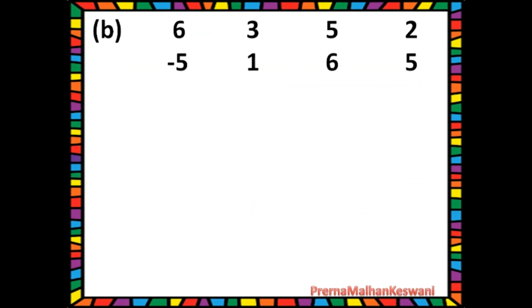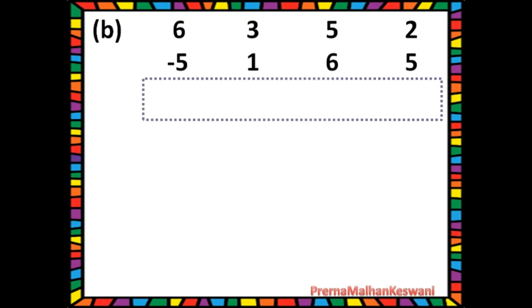Now this question says 6352 minus 5165. Now let's look at the ones column, children, first. It is 2 minus 5. So that means it is more on the floor. We have to go to the next door. So 5 will become 4 and borrow 1 tenth from there, and 2 will become 12. Now it is more on the top. So start counting from 5 till 12. 6, 7, 8, 9, 10, 11, 12. The answer is 7.